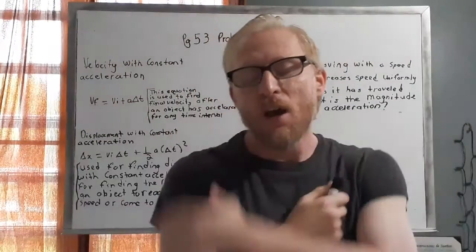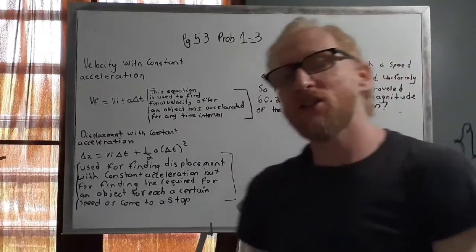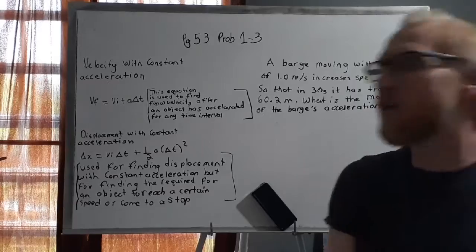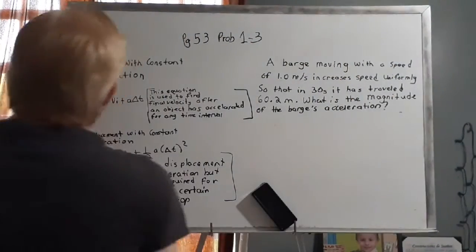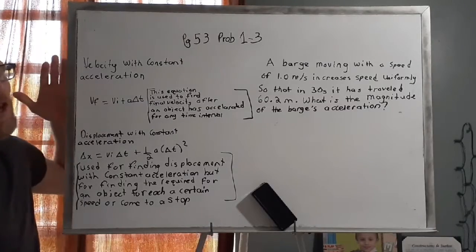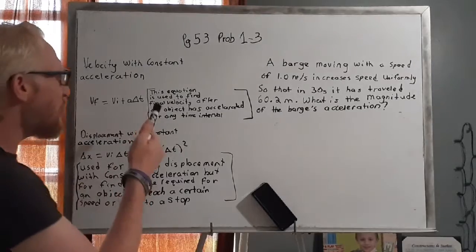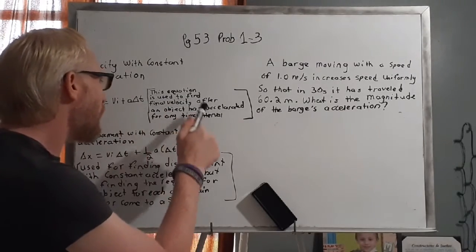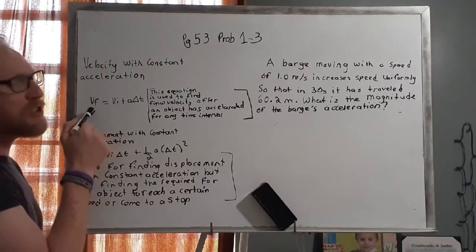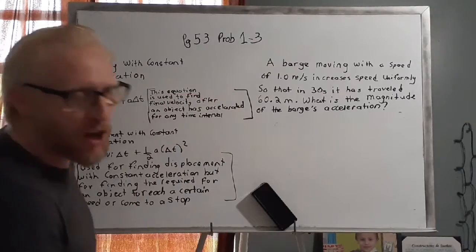Today we continue to talk about displacement with constant acceleration, but in a more specific way. Also, we're going to see the formula for velocity with constant acceleration. So let's go ahead and define that real quick. Velocity with constant acceleration can be defined as final velocity equals the initial velocity plus the acceleration multiplied by the change in time. And this equation is used to find final velocity after an object has accelerated for any time interval. So this is how we would find a final velocity after the acceleration remains constant, okay?